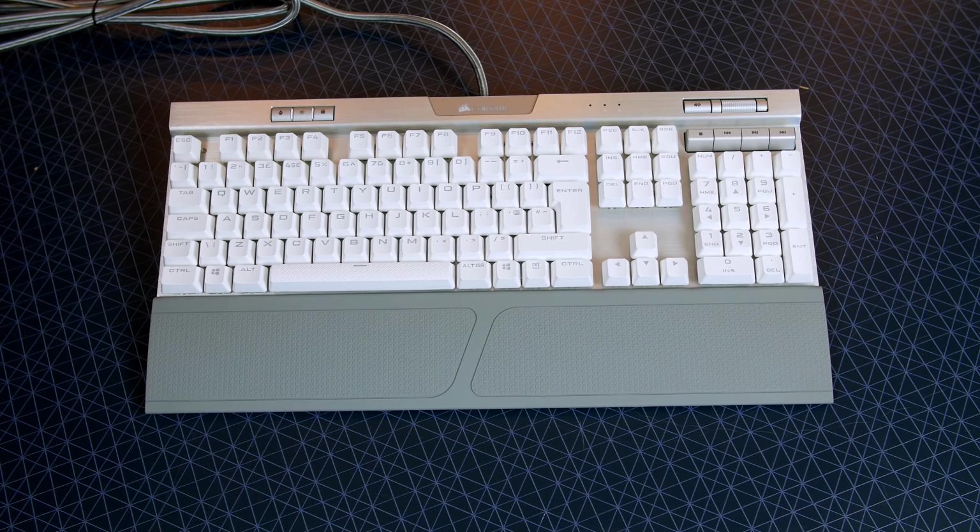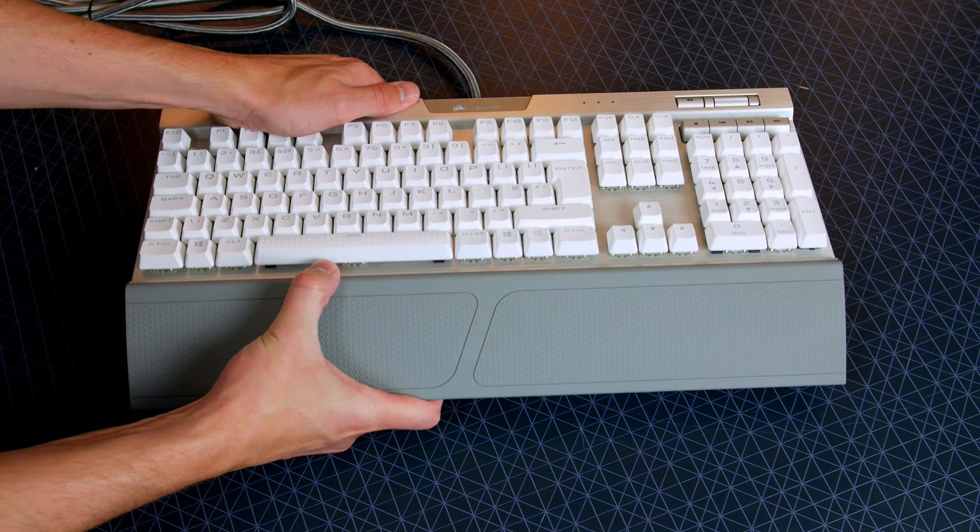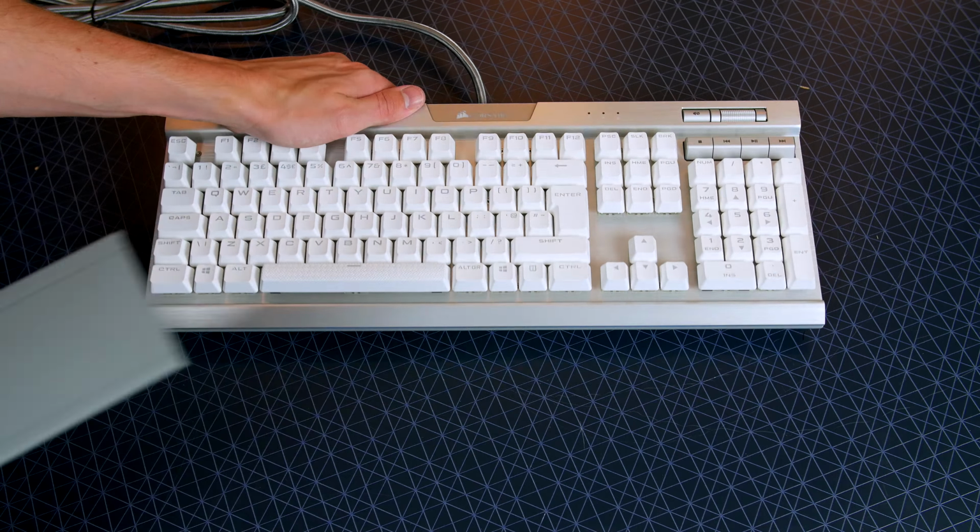For me, using the wrist rest while gaming is definitely the go-to choice, as it is super comfortable and the soft touch plastic is really nice. It's not over grippy, so I can move my hand around pretty easily.